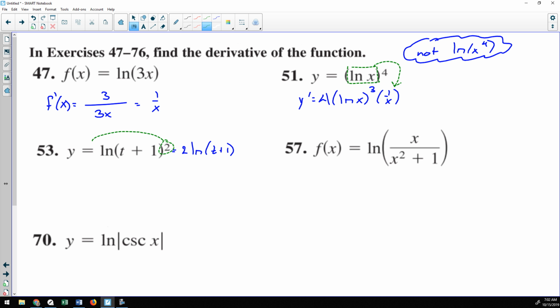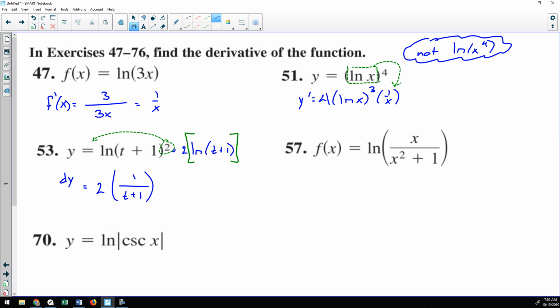And when I do that, I make my derivative significantly easier, because now I can do the derivative of just the natural log of t plus 1, and I can just leave the 2 on the outside. So this derivative, y prime, I'm going to leave the 2, and then the derivative of the natural log of t plus 1, you put the t plus 1 in the denominator, and the derivative of that in the numerator, and there is your answer.